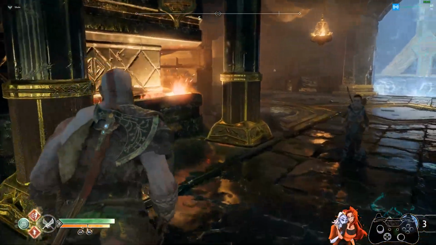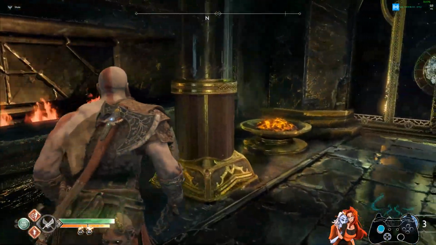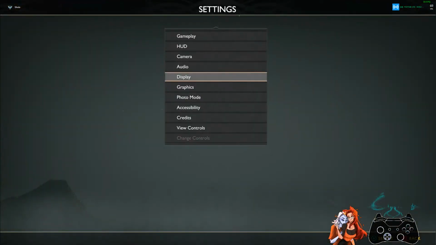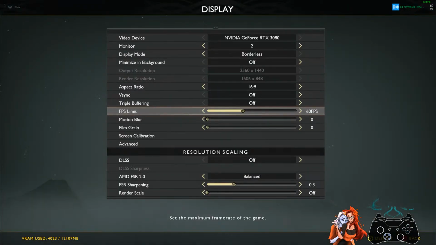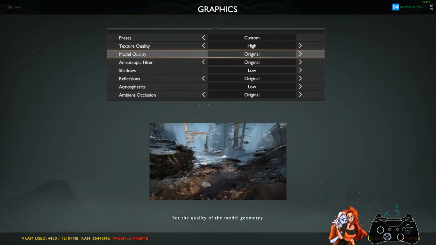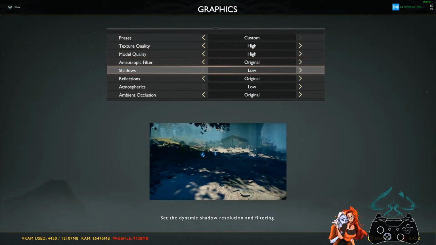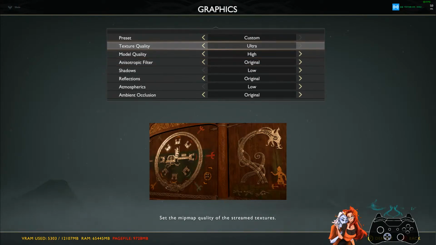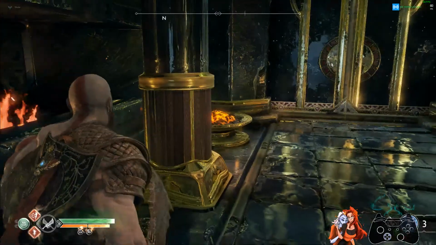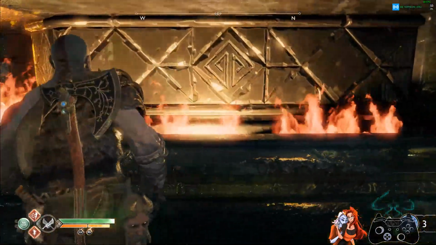Looks like I'm running about 84% to 98%, so I'll probably go ahead and drop it back down to 60 just to help. But if I go to 60, can I at least do some of these higher? See how this goes.